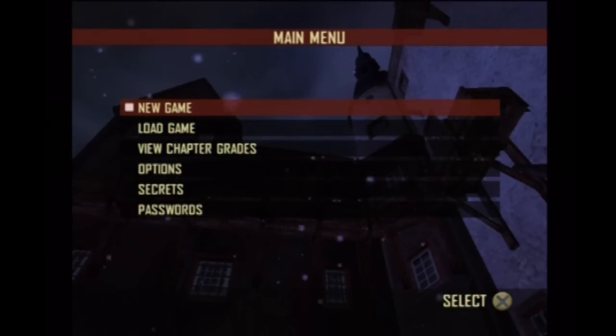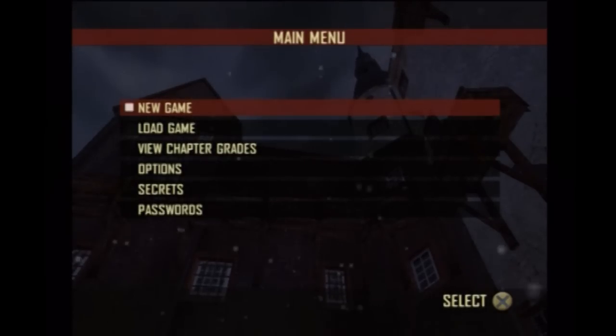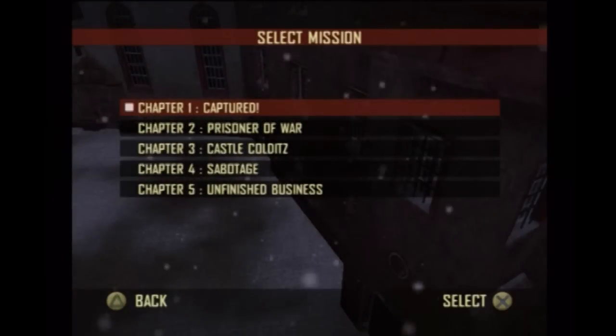I always remember it as being a very hard game. I'm not sure I ever managed to complete it. I think I got stuck in Colditz Castle when you go there for the second time. But let's start a new game. As you can see, I have already unlocked all of these on my previous game. We'll start with Chapter 1, Captured.